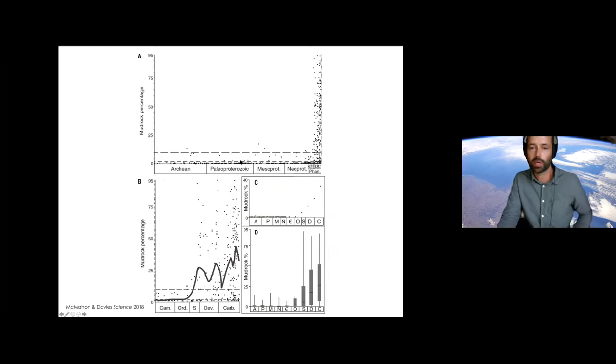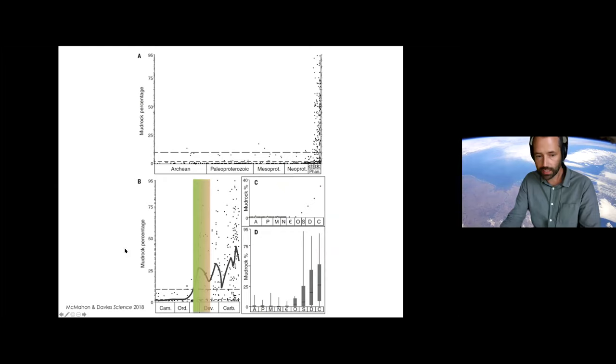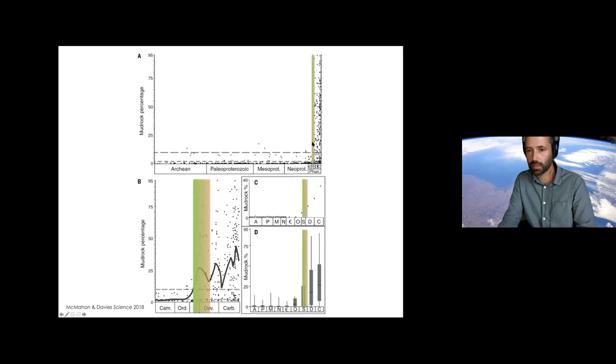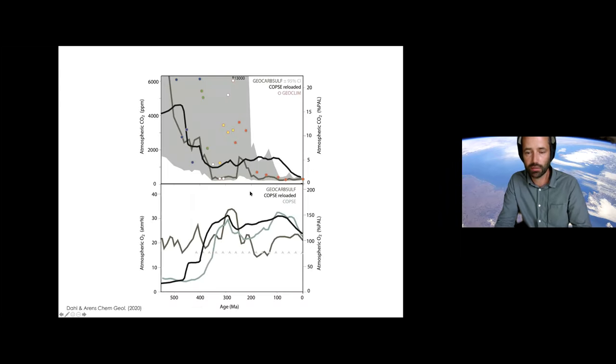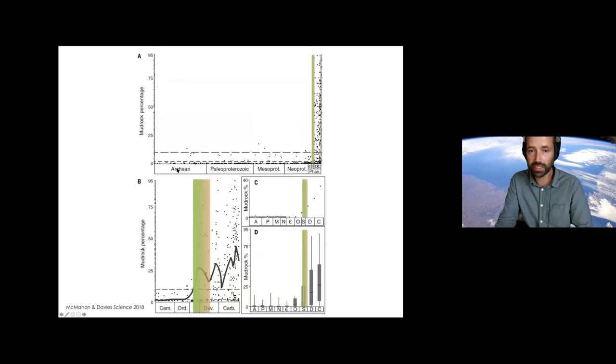So how is that? Okay, here's a next little link, and that is, there's been an enormous change in the mud retention on land with the emergence of land plants. And you see that here, the mud percentages in alluvial deposits have dramatically increased here in the Silurian-Devonian. It's the same plot plotted in different ways, pretty much. But you see that over the past 4.5 billion years, there hasn't been as much mud as we've seen in the past 400 million years. And that has to do with plants.